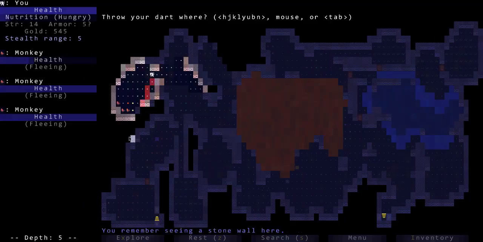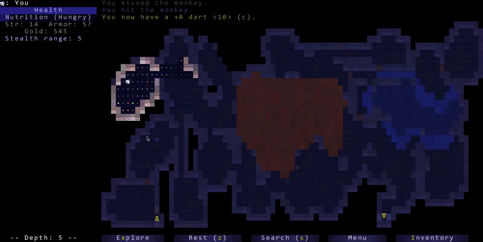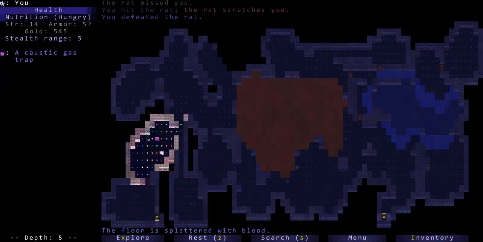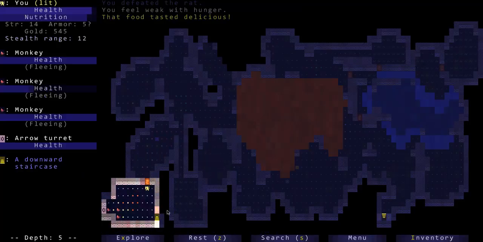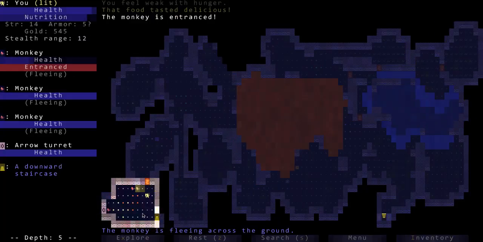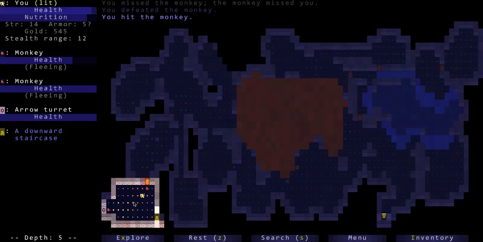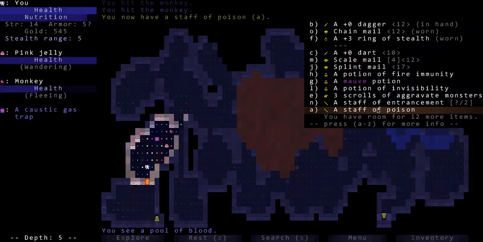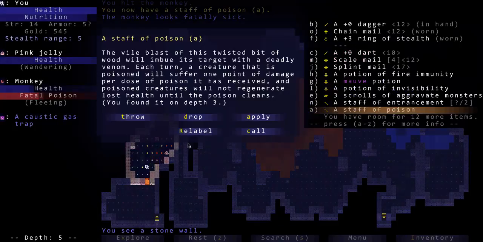I hit the monkey. Hit the monkey again. One last dart. Kill the monkey. I missed him. I can't believe I hit him twice, and I still didn't kill the dumb thing. They can escape through here, can't they? Oh man, I'm getting hungry. These stupid monkeys. Let's try and entrance them. Oh crap. I want to try and poison this monkey. Caustic pink goo. God, I hate this pink goo.